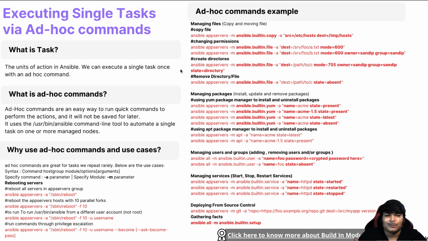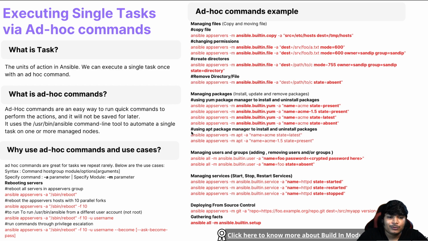Okay. Similarly, you can manage the permissions, create directories, remove the directories, then manage the packages. Now you can see here ansible, then the app server, which is the host or can be the group name, then -m, here specifying which module to use, and then -a, the arguments, saying name, that is the name of the package. Okay, and state, the state that you want it to be, and this way you can either put present to install the packages, or absent to uninstall the packages, or you can put latest to update the package to the latest version. Okay, you can do all that via the Ansible ad hoc command itself.